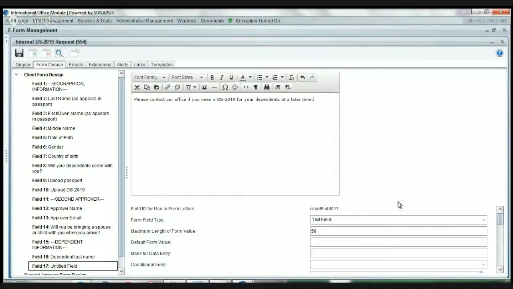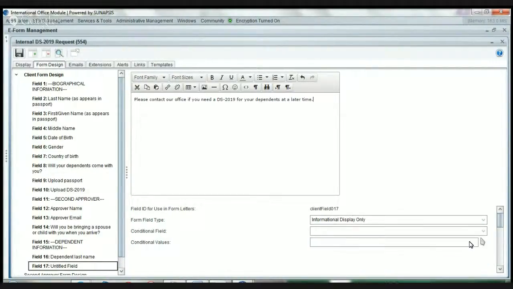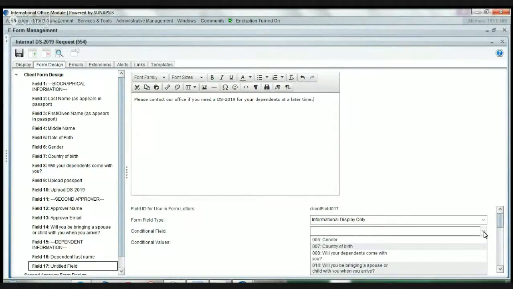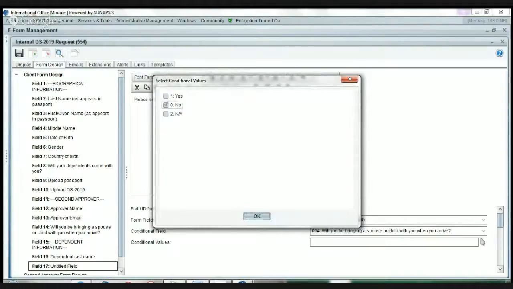Okay. That's just information that we want to display for them. So we're just going to use informational display only. Okay. But again, we still have to deal with the conditional. We have to say, when do we want this information to appear? Will you be bringing a spouse or child with you when you arrive? In this case, the answer is going to be no.